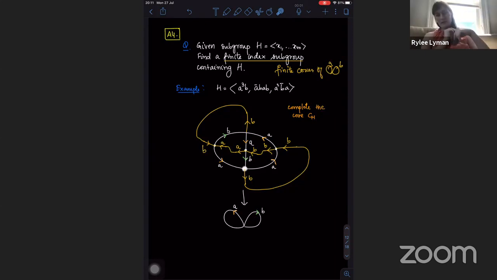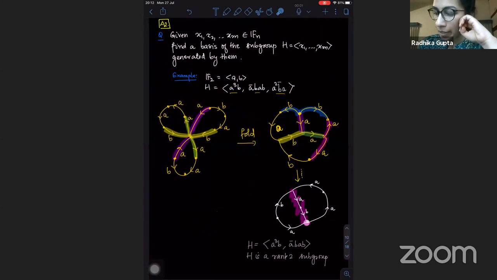So if I had a loop in this graph up here and I wanted to know what word it was downstairs, I could just read the label? Exactly. Thanks for asking that question. That's what all these labels are doing. They're telling me how to read this. Even here, these labels are telling me how to read this rank 2 graph. This was a subgroup of F2, the free group of 2 generators, so this graph is helping me read what that subgroup is in F2. This is not just any F2. This is a free group of rank 2 sitting inside this free group of rank 2.